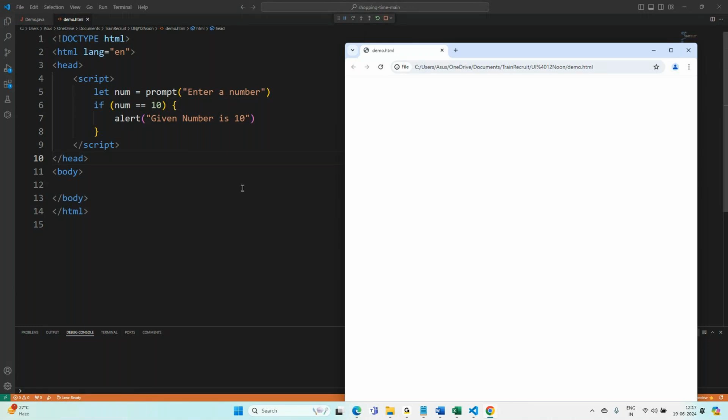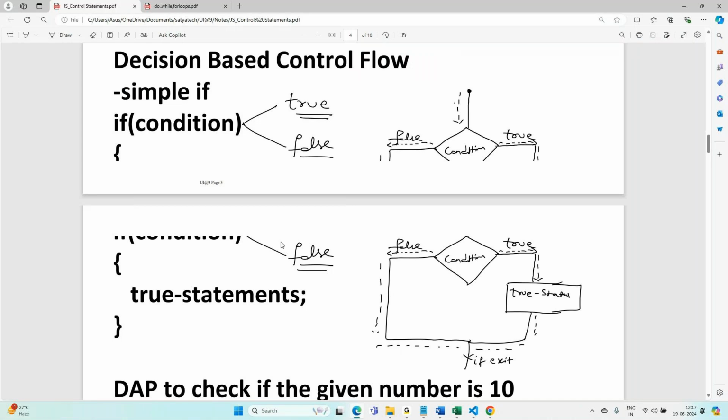So what I'm talking about at the end of the day is the if statement. If statement will check only a condition. If that condition is true, the true statement gets executed. If that condition is false, the control simply comes out without doing anything. Am I crystal clear? Okay. Then I'm not going to give tens of examples, not required. All your Java, Python examples, you can work it out here. No problem at all.